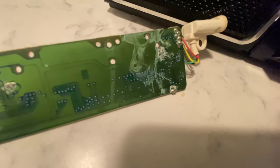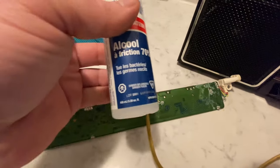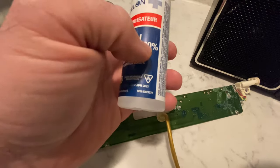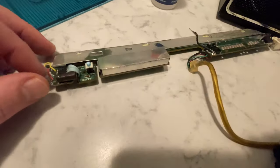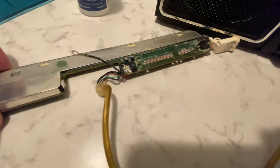I'm hoping that I can clean it all off with some rubbing alcohol here. This is actually 99. I filled it up with 99, I just reused the container. And we're gonna resolder some of these connections here and see if we can clean this up.